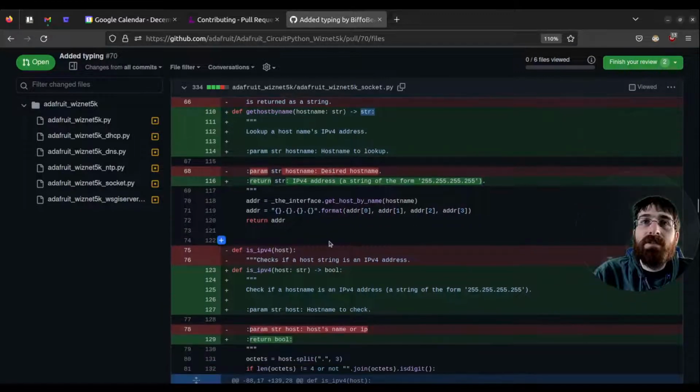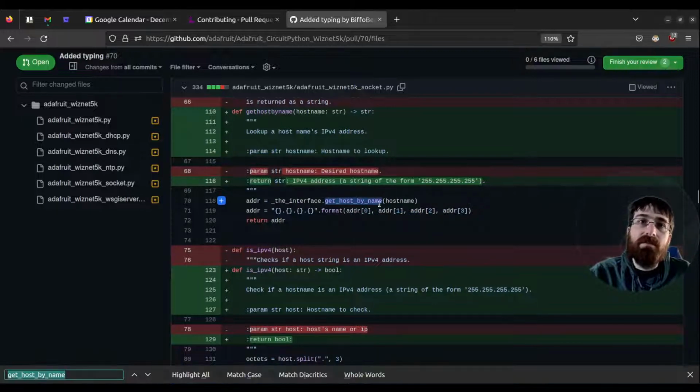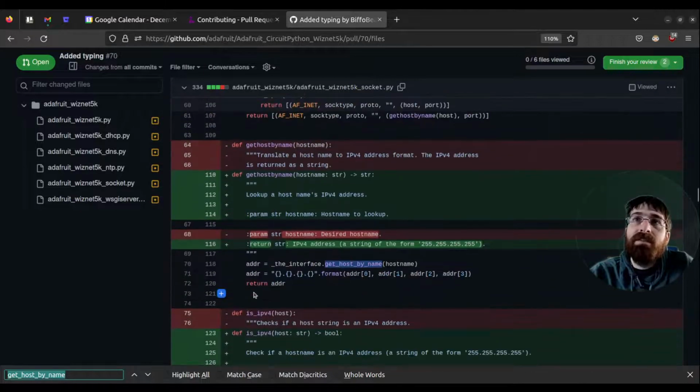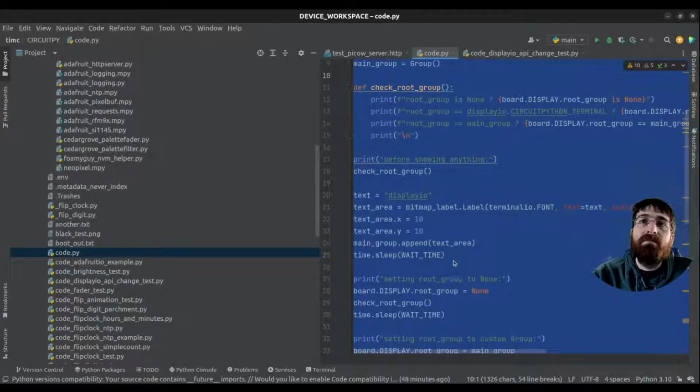Returns a string, takes a string. Yep, that checks out. Get host by name. Let's double check that. That wasn't the one that took bytes, was it? On 118 inside socket. Oh, we don't actually see it. Get host by name.